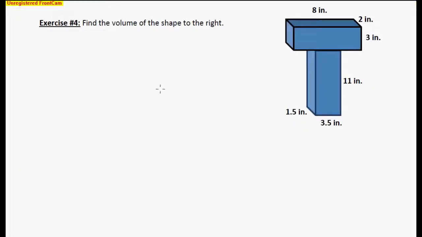This is kind of an interesting shape here. Now we've got a 3D object, so we're doing volume. Remember, our volume formula for this prism, because this is a rectangular prism, is base times height, where again the base is the area of the base. But I like to write it like this: the area of a rectangle is just length times width, so I like to use this formula right here. And really, this is just two rectangular prisms. This is just two boxes stuck together.